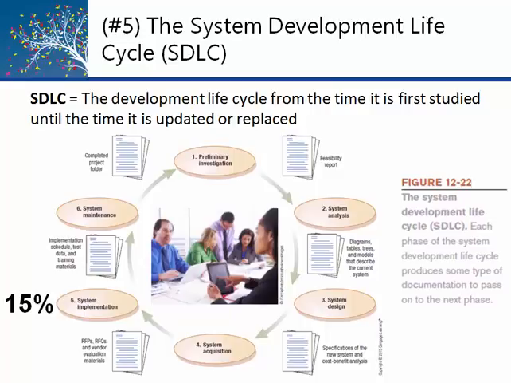Learning objective number 5, we talk about the software development life cycle. Software is not something that gets thrown together in an afternoon or a week. And it's not something that gets put together by a single individual. Maybe an app for a game or something on a phone might get developed by one person in a short period of time. But a piece of business software involves a number of people working over an extended period of time. And they do it systematically.